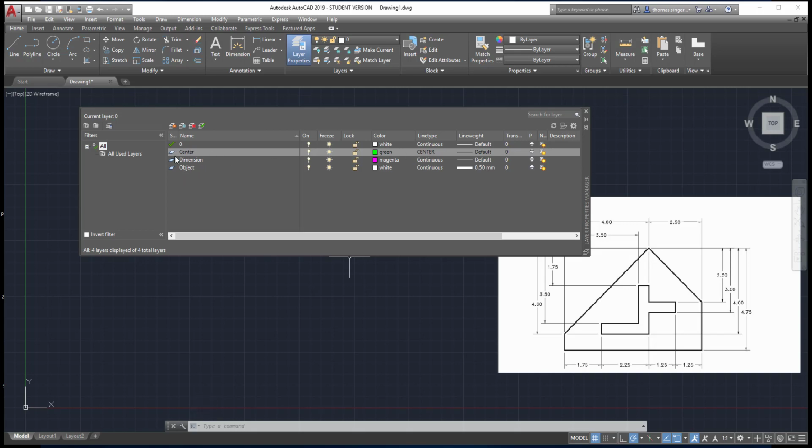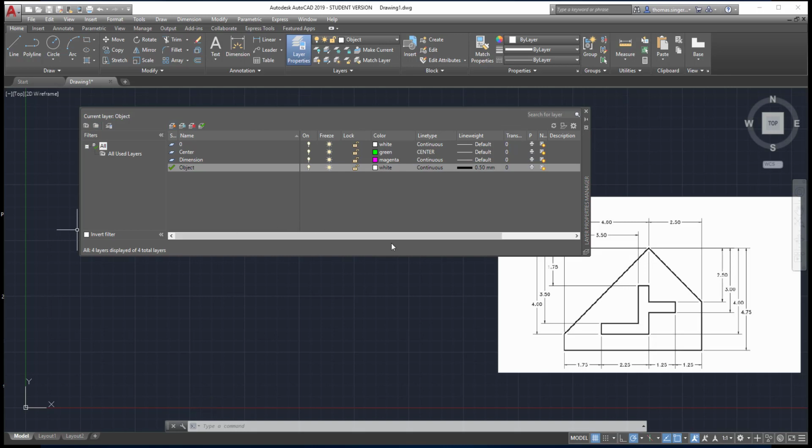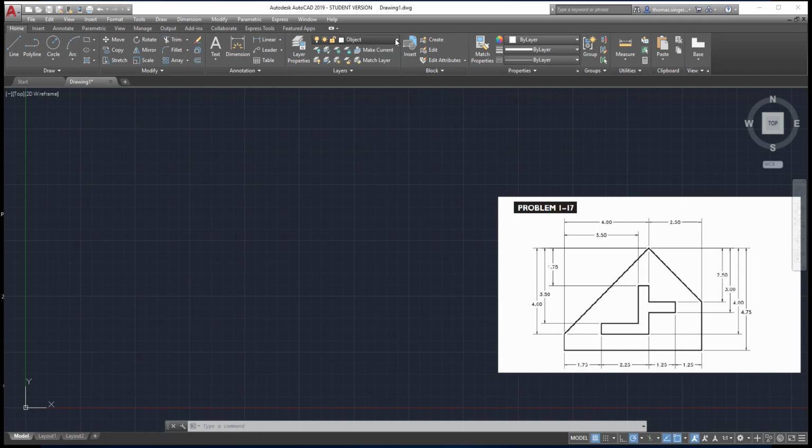So we've now set up our layers. Our object layer is going to be our base drawing layer, so we'll double-click on that, and it'll automatically move that to our current layer. We can close this window, and even though there's no save button, it automatically saves it. And how do we know for sure? We can always do the drop-down here to see what layers we've created. So the object layer is our base drawing layer. So we'll use the line command to get started.